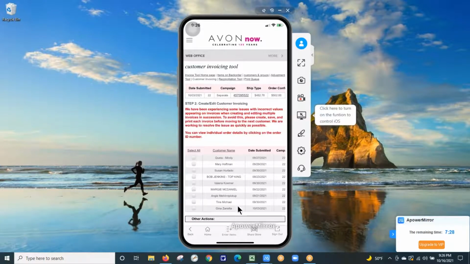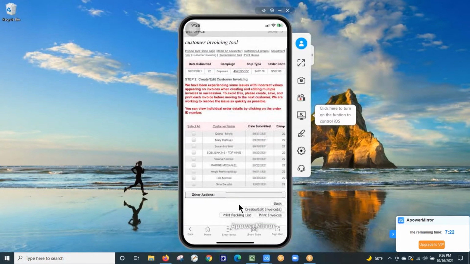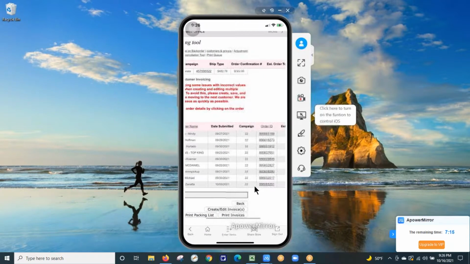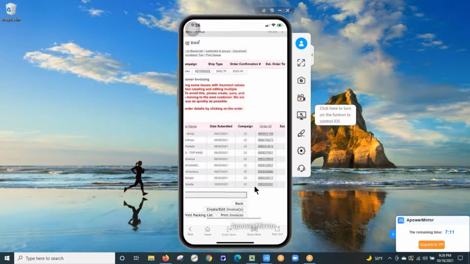What you're going to look at here is the center. This is where you're going to view and edit what individuals ordered. So if you go over here, it will give you their order ID. So you're going to click into one of these orders.